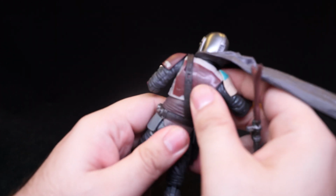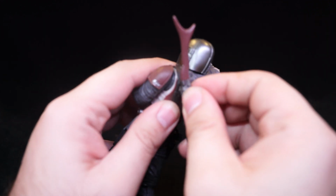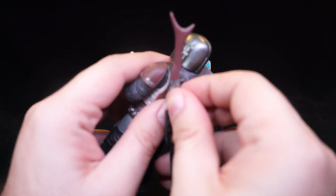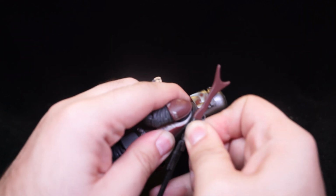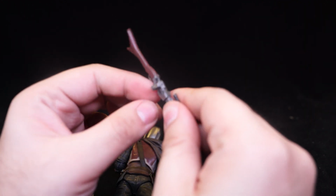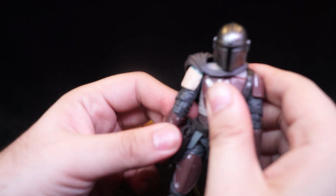But what we can try is peg this in. I did notice that a lot of the time, this belt is not in position. But let's try and plug this in. So this can go in the belt just fine. But I did try this before, and it's a really tight fit. It won't go in the body at all. I tried really hard and found, you see I'm scratching the plastic, scraping it. So that's no good. At least it does stay there on the belt strap. But the hole in the body, that's not working. If you have one of these Mandos, let me know how that turns out for you.